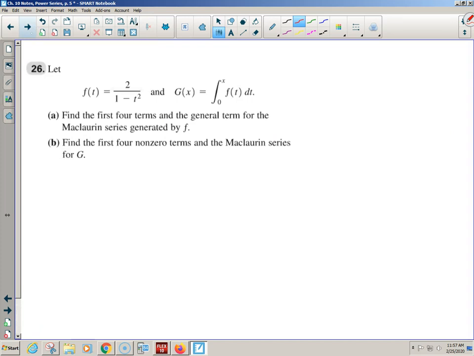Uh-oh. What about this one? How do I find a Maclaurin? Oh, I have to find f, f prime, f double prime, f triple prime. Wait, what's the other one? Substitute. Does it look like any of the special ones in endeavor number 26? What did we do yesterday? What does it look like? 1 over 1. Can't we start here and say, oh, that's a geometric series, starting at 1 and then multiplying by x every time? Can I make it into that with a composition of functions and then times 2?